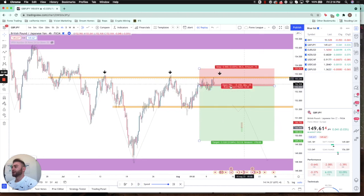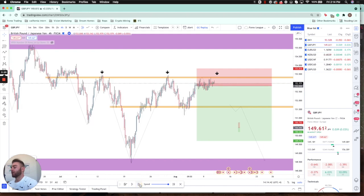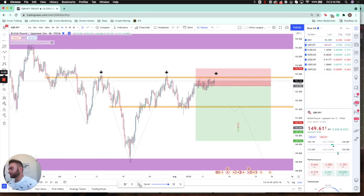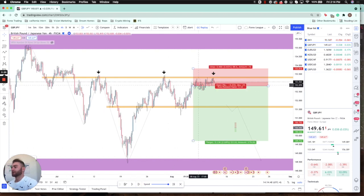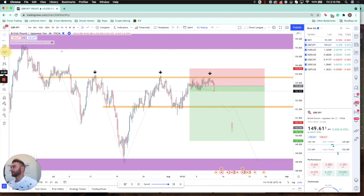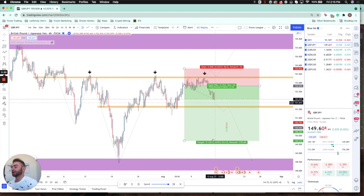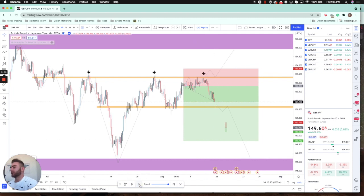But then price actually made it all the way back up to test the resistance level. So that was probably the point at which we wanted to get in on this trade for a better entry. And then we just started consolidating, so price started staying below. At this point, I wouldn't exit the trade unless we actually broke the resistance level. So looking for something like this, I would exit based on the retest. Because remember, before you enter the trade, you're basically accepting that you could potentially fail the trade, right? That's trading. So once this happened, price had that push down. At this point, we were solid. We were in the trade, and we were good to go.